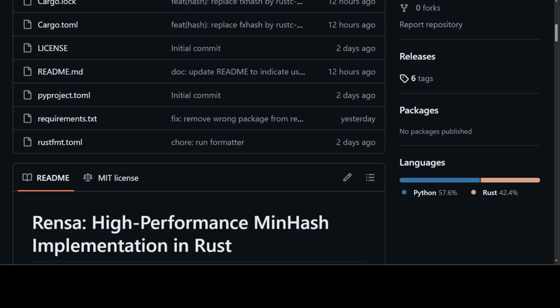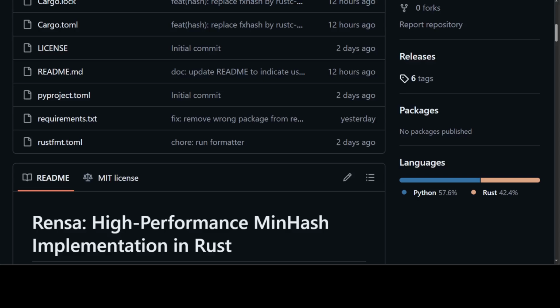Rensa implements a variant of the min-hash algorithm that combines ideas from traditional min-hash and the C-min-hash algorithm, which was proposed in a very famous paper called "Min-hash: rigorously reducing k permutations to 2." It is used, and I mean Rensa, to create a novel min-hash implementation that you can call R min-hash or Rensa min-hash.